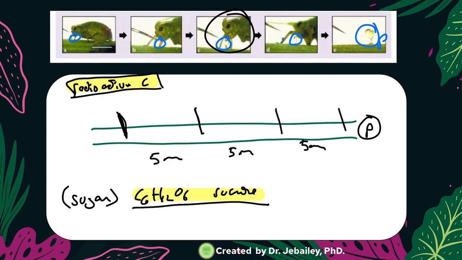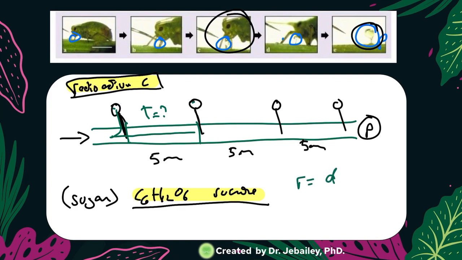So that means these sugars will be highlighted. So what happens is the sugars are going to pass through here, right, through the phloem. As the phloem liquid is moving through, you're going to actually pop out these sugars, just like you see here. And then you see the radioactive sugar pop out, and later on it shows up again here. You can see the distance that it traveled, and you will know the time it took, and you can find the rate, because the rate is basically the distance over the time.